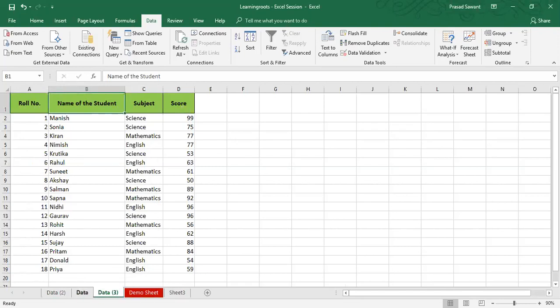You can also use Control Shift and then drag and then place it just next to that file to create a copy of that. So if I have data here, I'll do Control Shift and then I have the left click of my mouse and simply drag it and drop it next to that. So now you can see that multiple copies are getting created of the same sheet that is there.